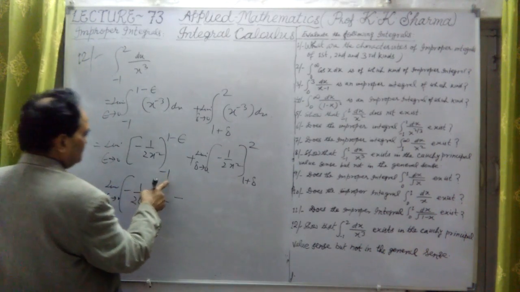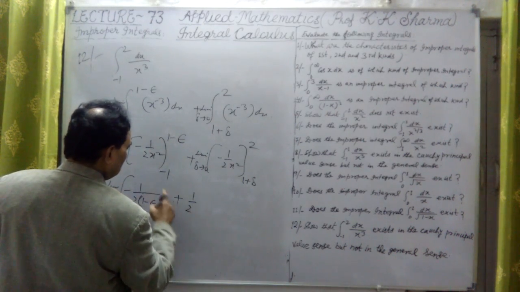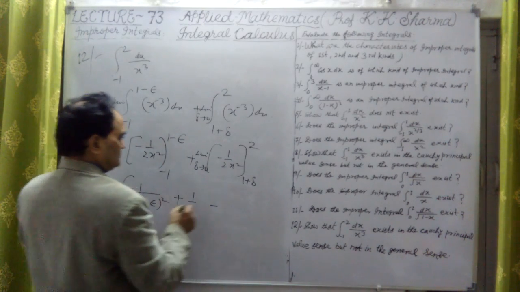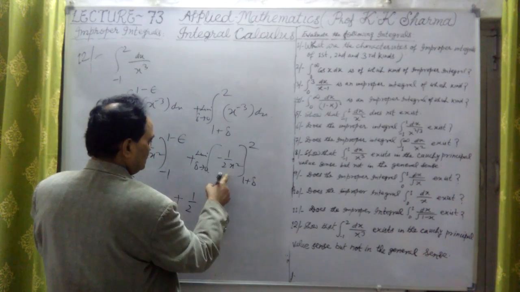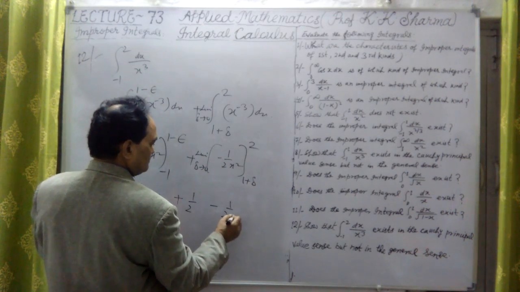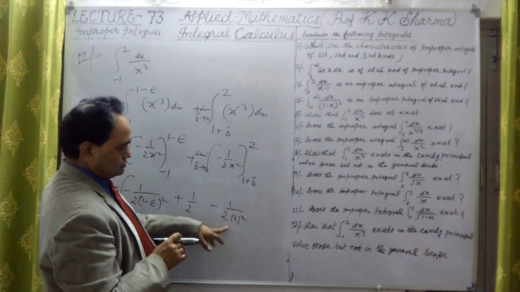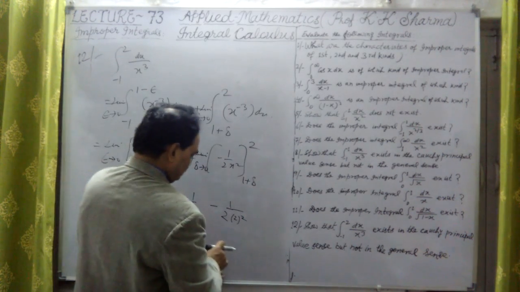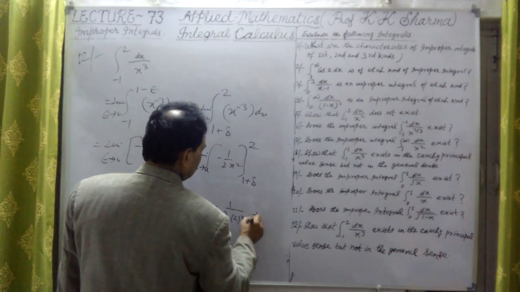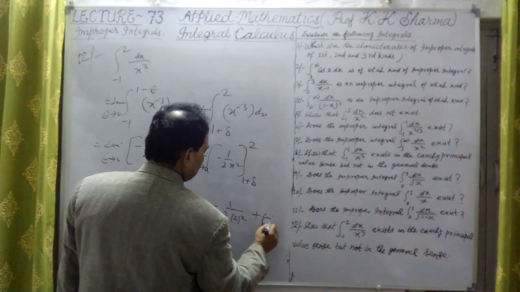Second case is the -1 limit. If I apply, we get -1 plus here 1/2. -1 whole square is +1, +1 only, and plus, but this is -1 here. This is -1/2 into 2 square. Okay, -1/2 into 2 square, and this value will be plus, limit delta tends to 0.